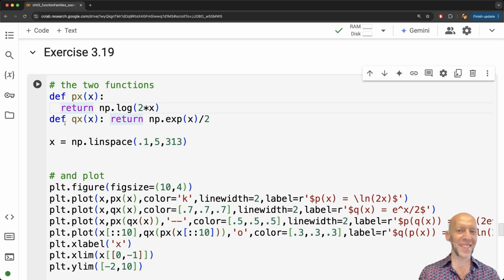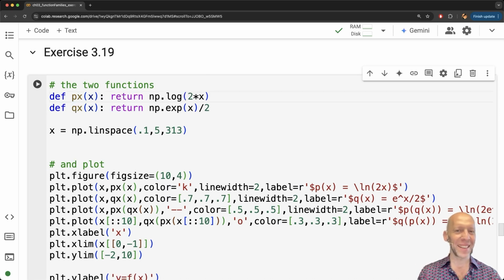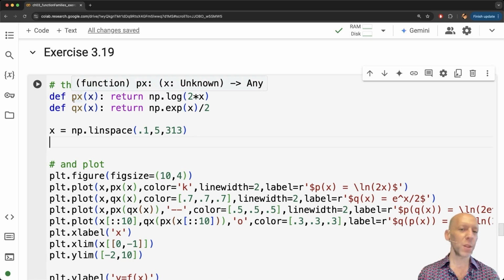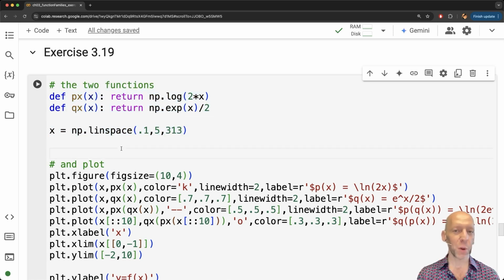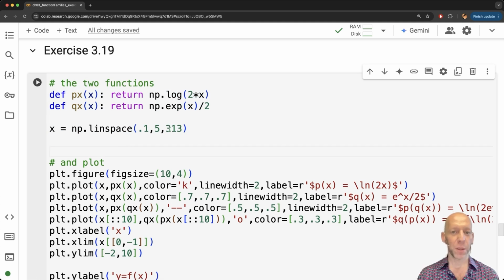In general, it's not necessarily such a great idea to have the function in one line of code, just because it gets visually cluttered. But in this case, the function definitions are so simple that there's really no problem with having this be one line of code. Okay, and again, there's no particular reason why this needs to be in a function. You can also just write out the compositions, but I chose to do it this way, just to give you some more practice writing Python functions.